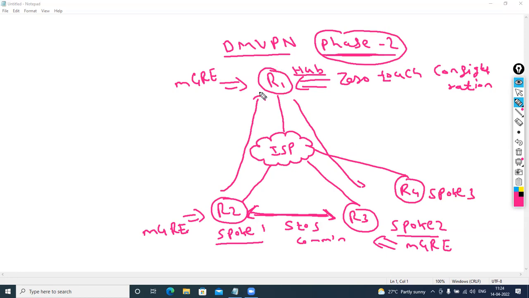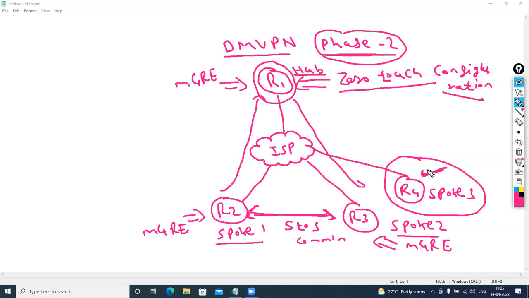You will not be touching the hub for the configuration changes. Configuration changes will be made only on the spoke. That's why we call this zero touch. Once the hub is configured, we will not touch the hub at all. Only if a new spoke is introduced, you configure only on the spoke.